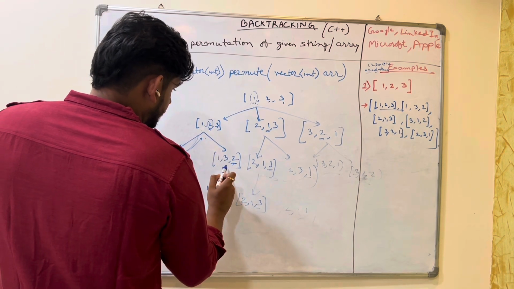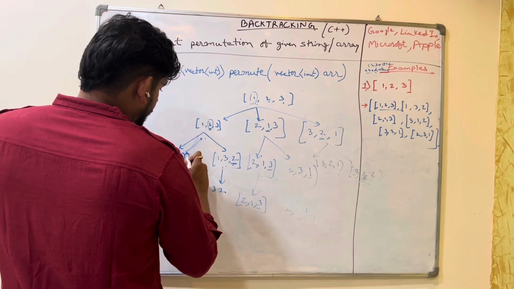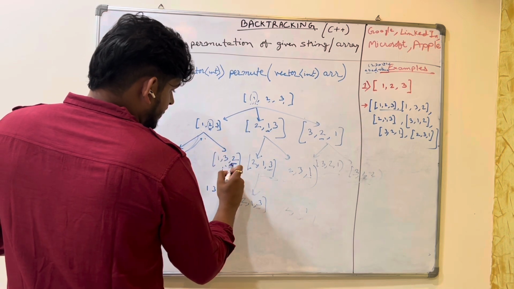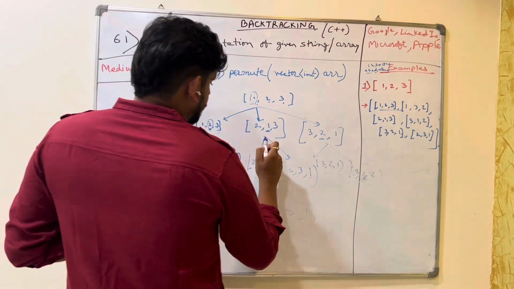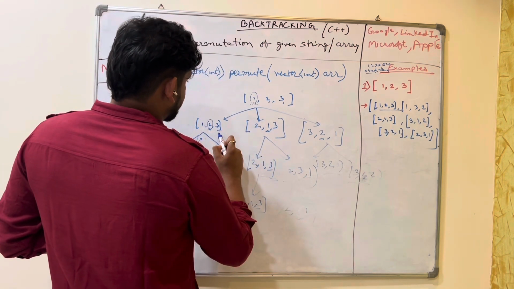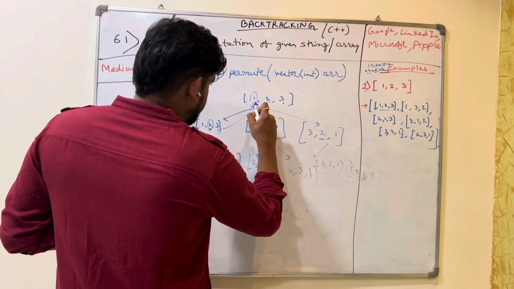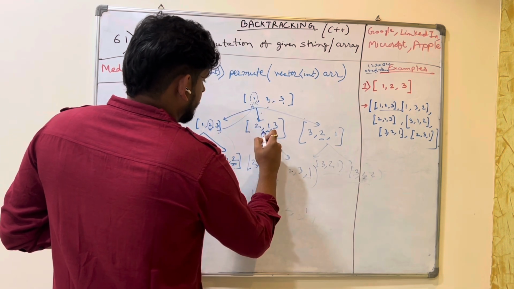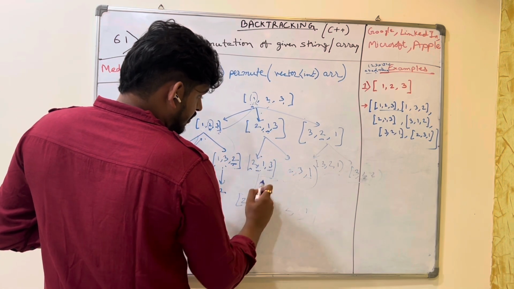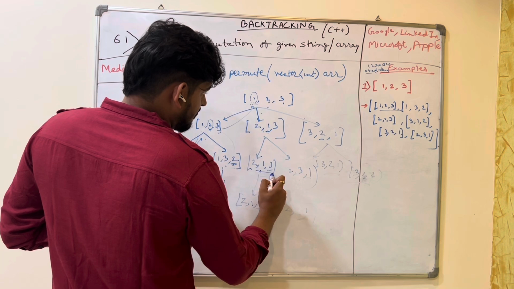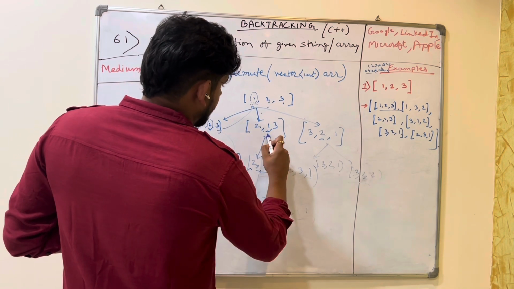Here when this was switched to 1 3 2. Okay, so from 1 to 3, 1 3 2 has come. This 3 2 has been swapped. We have got the answer. We have again backtracked here. So 2 1, we have reached this, and then again we have reached over here, and then we have switched 1 with 2. So 2 1 3 has become here, and then this has been permuted, and once 2 1 3 has been done, this goes back here. Every time we go back and then interchange it.